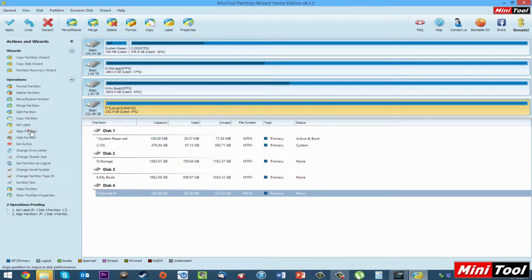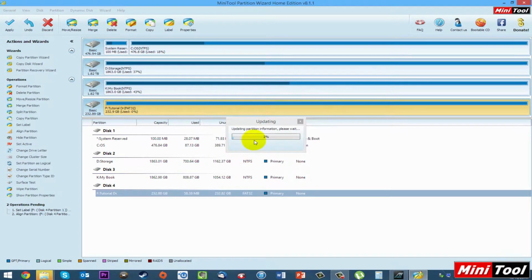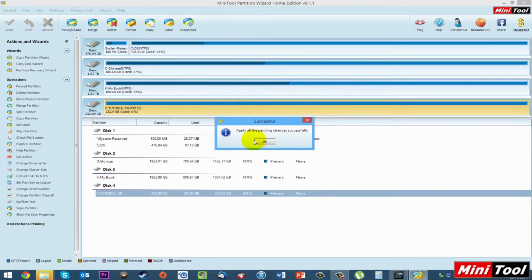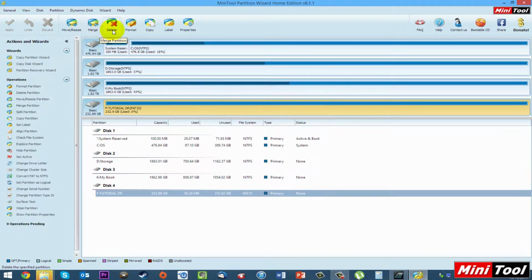You can go align partition, which will make sure that all the partitions are all aligned on the disk, which is nice because that'll make sure that the drive itself is performing at peak. You can come up here, move, resize, merge, delete, format, copy, label, and properties of the drive, which are just basic tools that everyone seems to use.